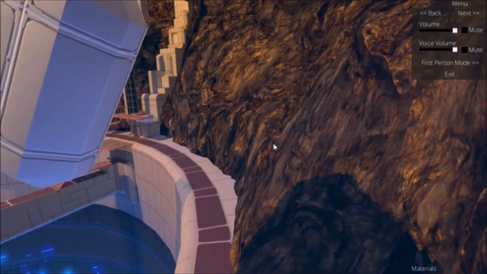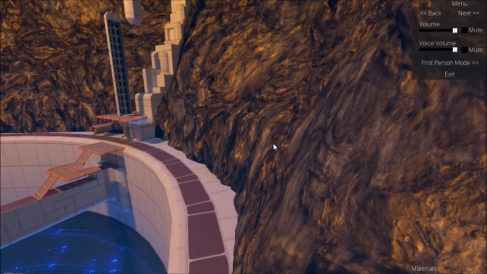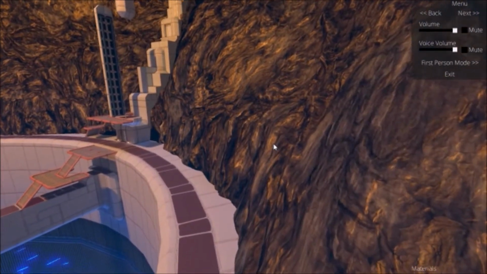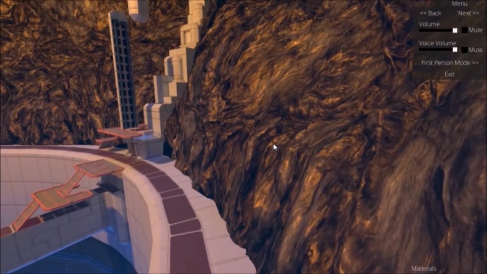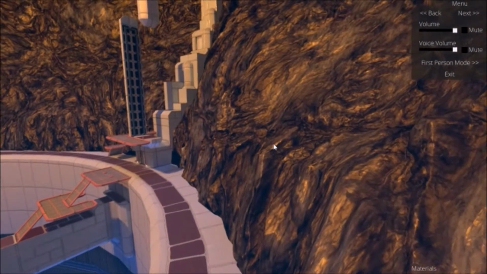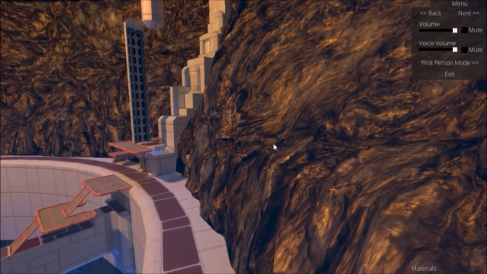Games using displacement technology most commonly employ it for adding complex, noisy topology to naturalistic objects, as we've done here with the outer cave wall. By using a very contrasty elevation map, the displacement texture does more than add surface detail, but helps to create a much more interesting macro shape.